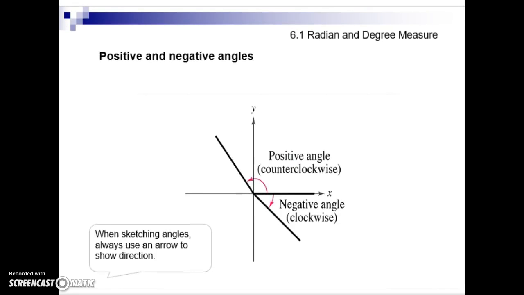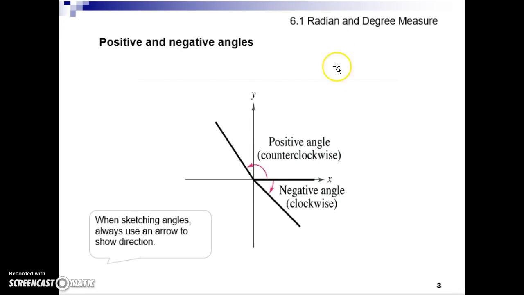And while it's in standard position, then we can talk about our angle measure. We can talk about positive angle measure, negative angle measure. It turns out that when we have an angle in standard position, any measurement from initial side to terminal side that happens counterclockwise gives us a positive angle measure. But it's also true that if we measure and take that terminal side in the clockwise direction, then we consider that a negative angle measure. So here is a positive angle and here is a negative angle.